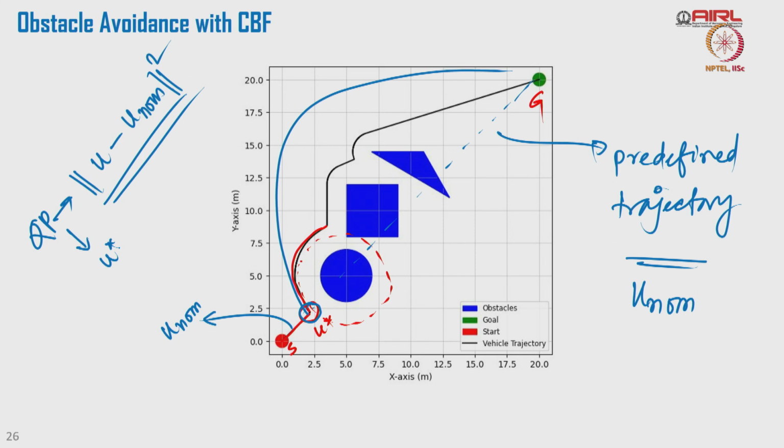With this u star, it is first doing the maneuver. So this maneuver, it comes here, it should then again come back to this particular trajectory maybe, or it should from here go like this to the goal, but it encounters another obstacle, which is the second obstacle, right? For that it goes like this, it encounters another obstacle, which is obstacle 3, so it avoids that also, and then finally goes straight to the goal. Okay, fine. So this is a kind of simulation based demonstration of how the control barrier function will work.